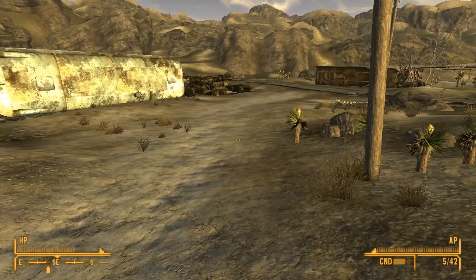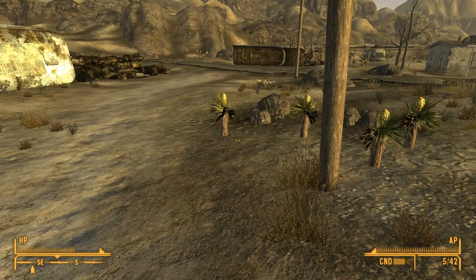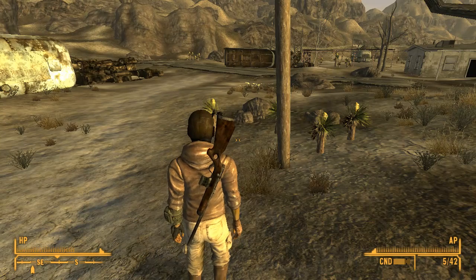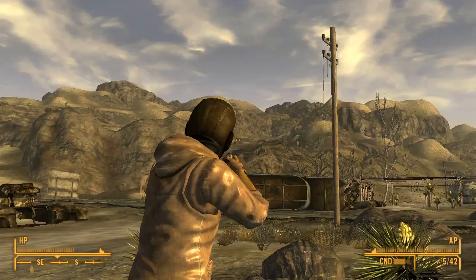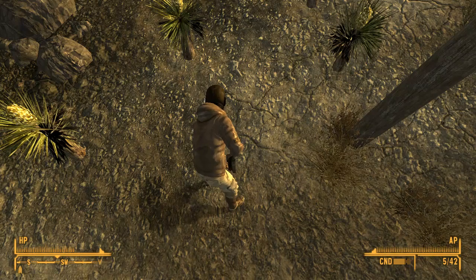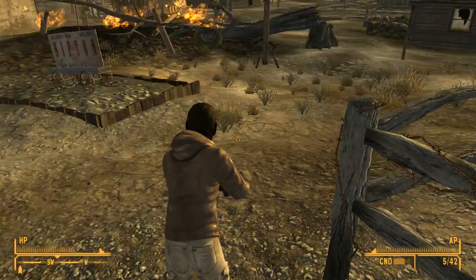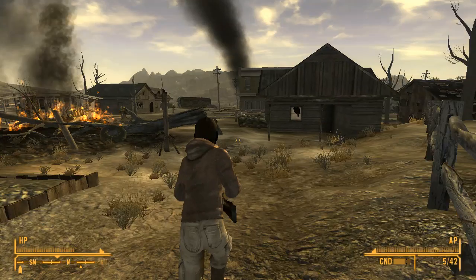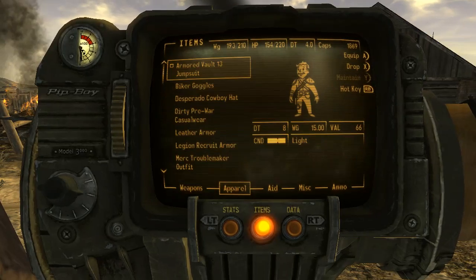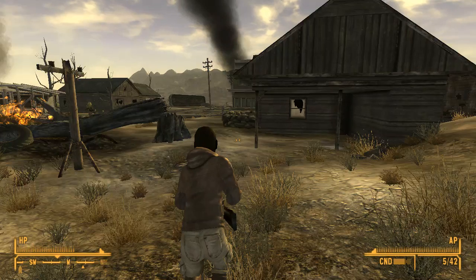Oh, that's cool. It actually works the way it does on the Xbox. Oh, that's just sweet. Well, except for... The controls are almost the same. That's the same too. The B button is for the Pip-Boy. Okay, that's cool.